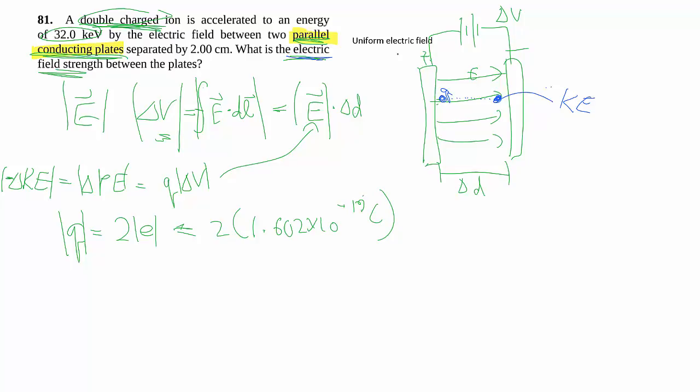Because the next step is we want to find out the change in voltage by the change in energy divided by q. And the energy in this case is given by kilo electron volts, and since it's not given in joules but electron volts, we can just cancel out that with the elementary charge without having to convert everything to coulombs or joules.